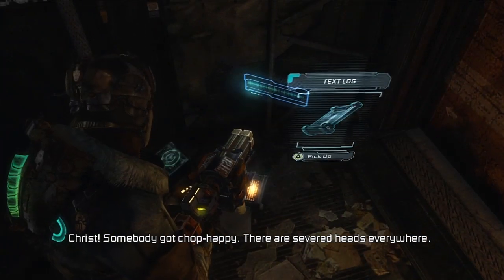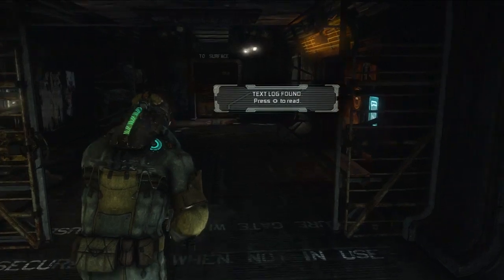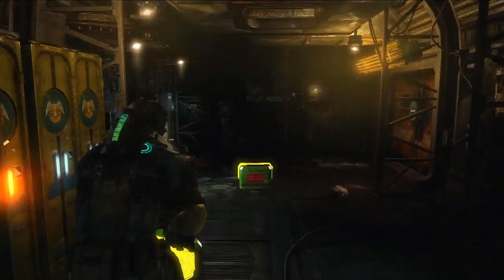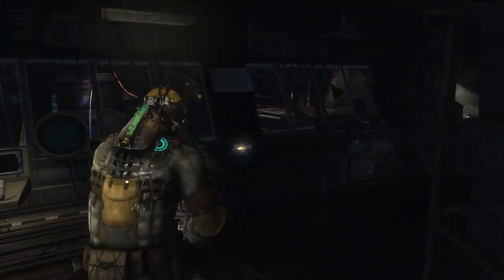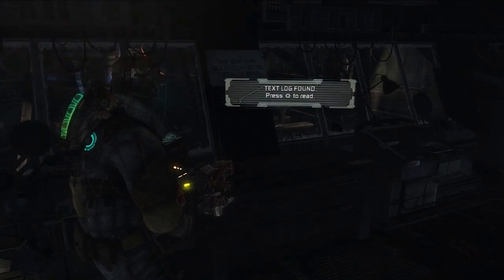You'll open up the gate. Another one will be right in front of you on the floor. And I should have continued through that door. I thought I had to backtrack for the next one, but I was wrong. So exactly where I picked up the last text log, there is a door next to that. Make sure you go through that door and you'll see another floating white text log just sitting on the desk right there. So that is 3 text logs.